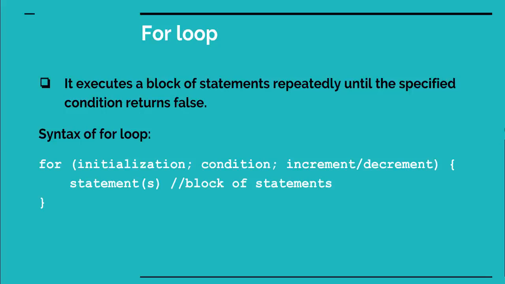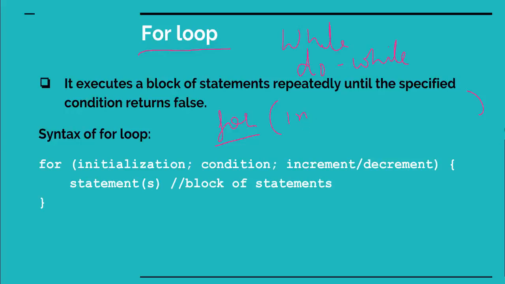There are three types of loops in Apex: a for loop, a while loop, and a do while loop. We're going to talk about each of these loops, and we have just started with the for loop. Whenever you write a for loop, you will use the keyword for, and then circular braces, and inside the circular braces you will have three parts.